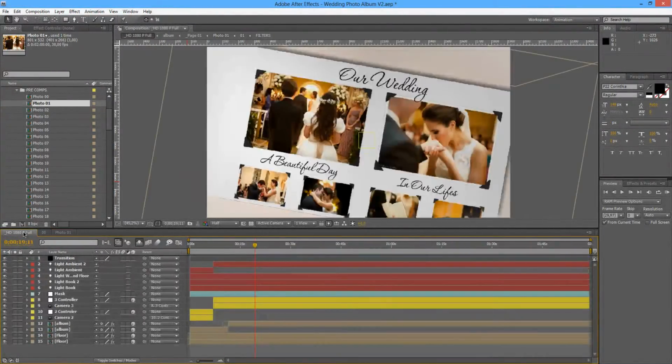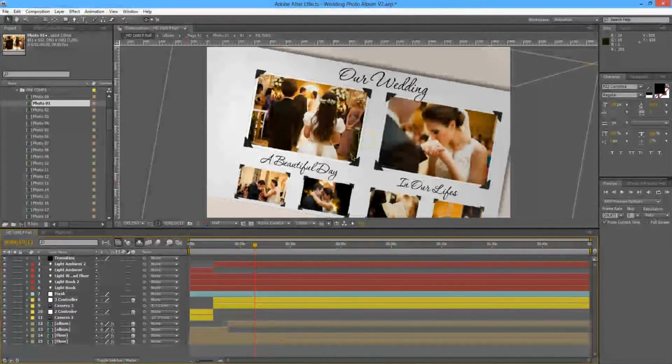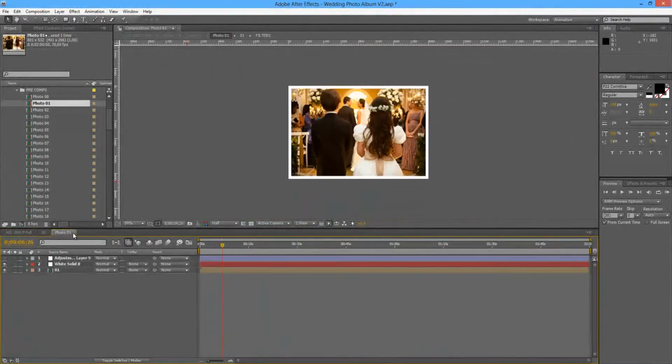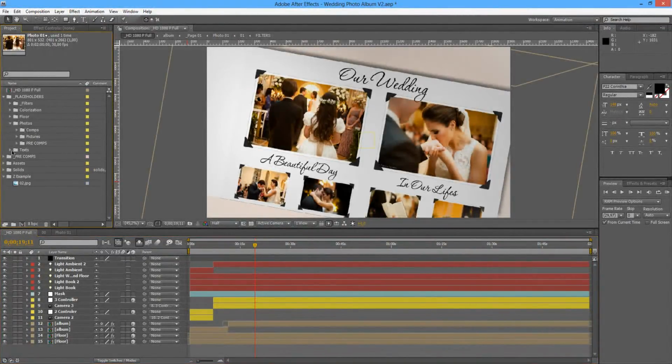So if we disable it, you will see now that it doesn't have anymore the look of, well, this whole look here. You can leave it as a new look or a more clean look. So this will depend on your choice and the look that you want to give to the project. Okay, so regarding photos, this is it.